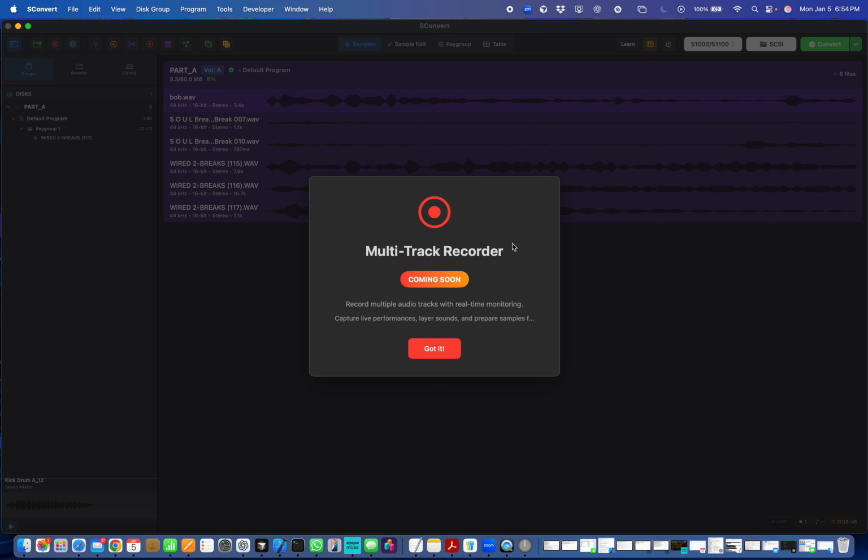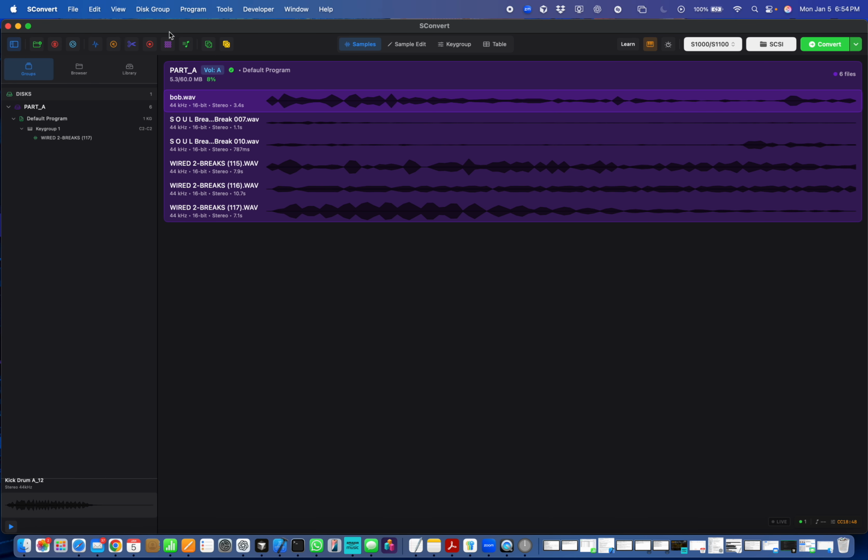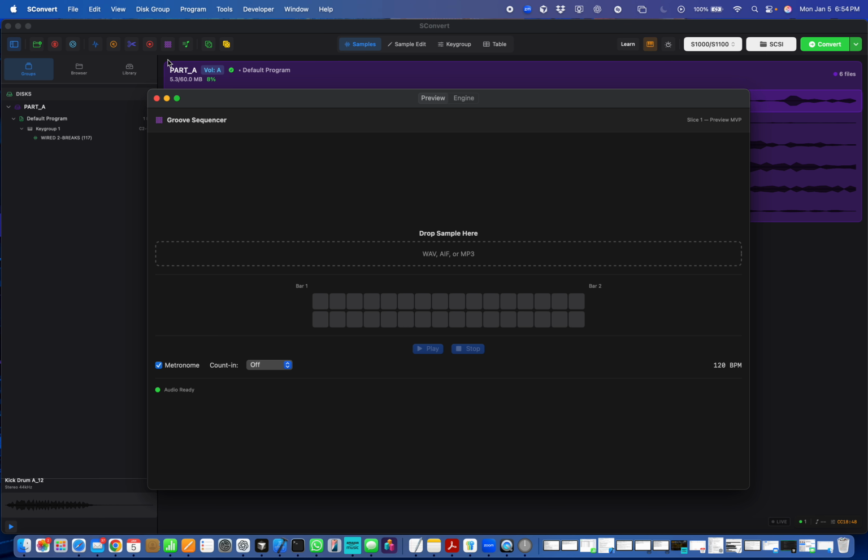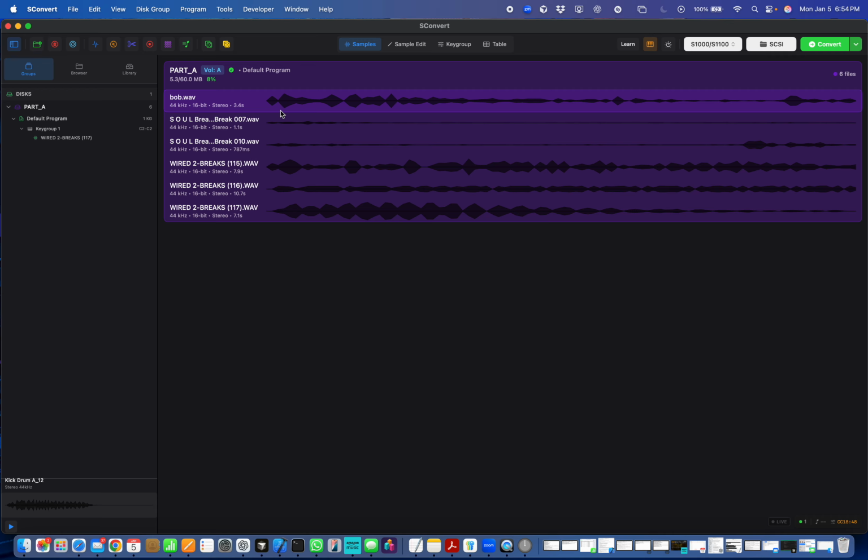This should just say coming soon. Okay, good. This is a multi-track recorder concept I'm working on. I will talk about that later when I actually have something to show. This will probably pop up on your screen, but it won't really work and it won't make any sense. Which is the sequencer. It's ugly right now. That's just because I'm working on the engine portion of this. For right now, you can completely ignore this. When I get it built out and it works and it's awesome, I will talk about it. But if you see that and wonder what that is, it's basically a step sequencer that's going to play back these samples in MIDI, and then you can get your whole sequence going.